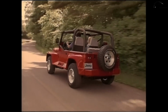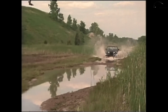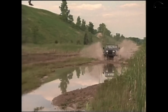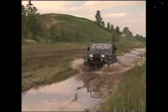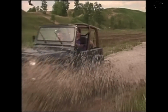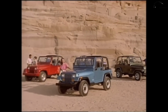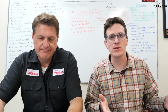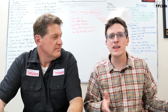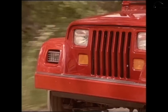I know the other ones are CJ, but nevertheless, Jeeps until the YJ were mainly used as off-roaders. This one made it wider, made it safer, made it more car-like, so people actually started using them as everyday vehicles as opposed to just pure off-roaders. And the funny thing is people really hated the YJ, partly because of the square headlights, but it got a nickname for being a yuppie Jeep just for that reason, because it was built to be used every day. But here's the funny thing, they sold about as many Jeeps in that 12-year production run as they did of all the CJs that came 30 years before it.